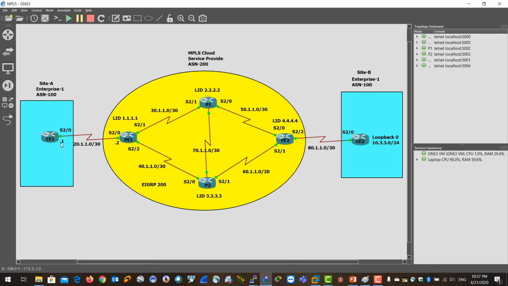So dot 1, dot 2, dot 1, dot 2, dot 1, dot 2, dot 1, dot 2.